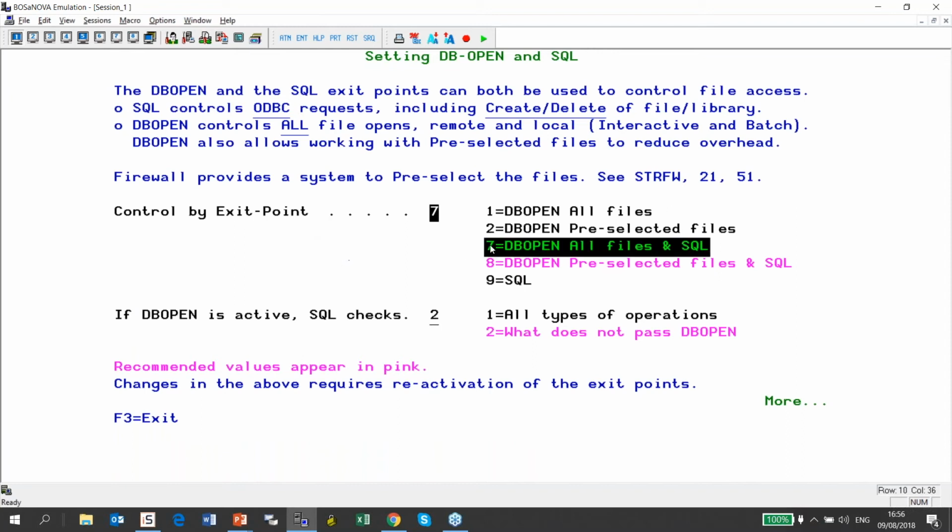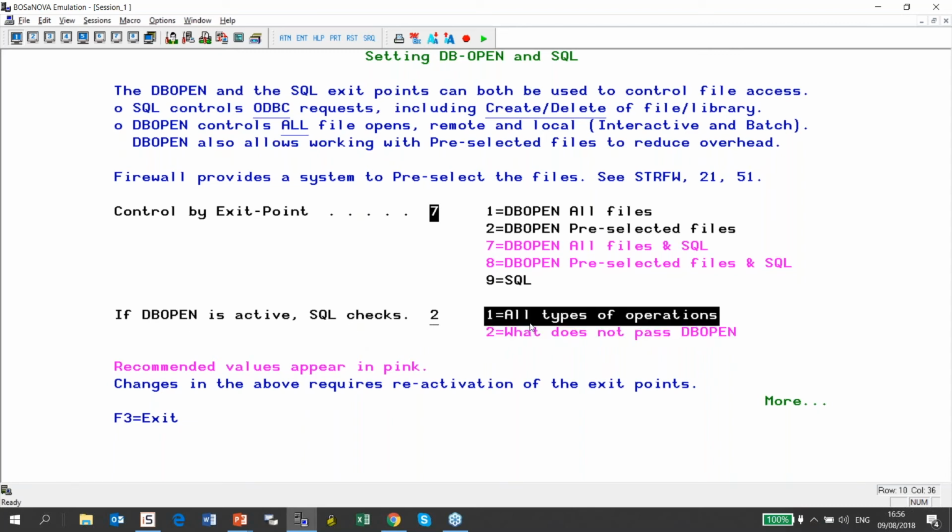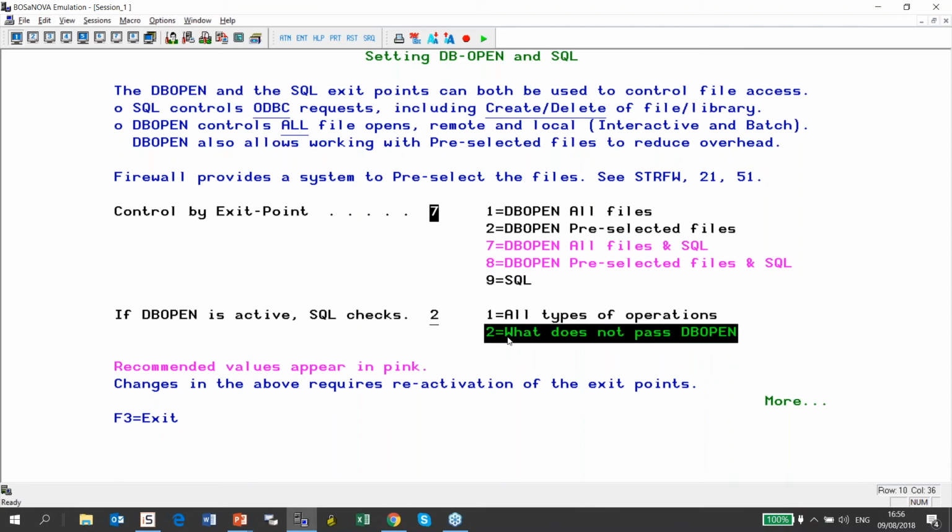And as you can see, our setting is wise enough to say, hey, SQL will not check all the operations again, but instead it will check only those which do not pass through the DBO.